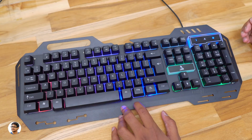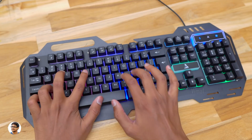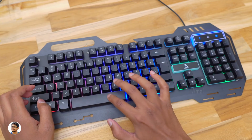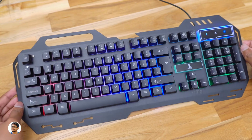Now let's talk about the quality of the keys. It's not a mechanical keyboard, it's a regular membrane keyboard. Typing on it feels nice. The keys are soft and quiet, they don't make much noise. I've also played a few games on it and the gaming experience was good. I had no issues with it.